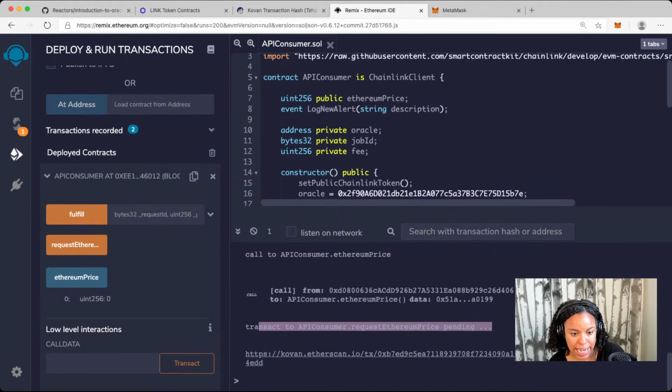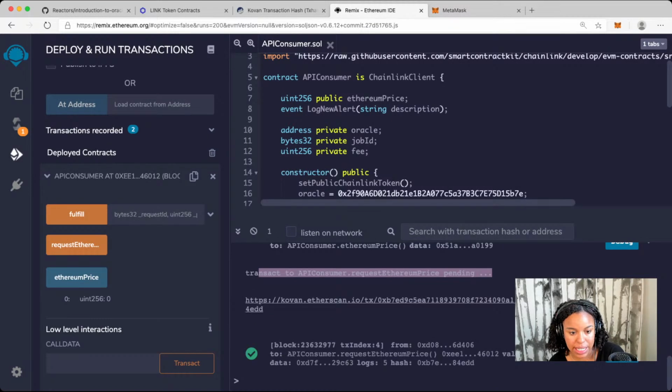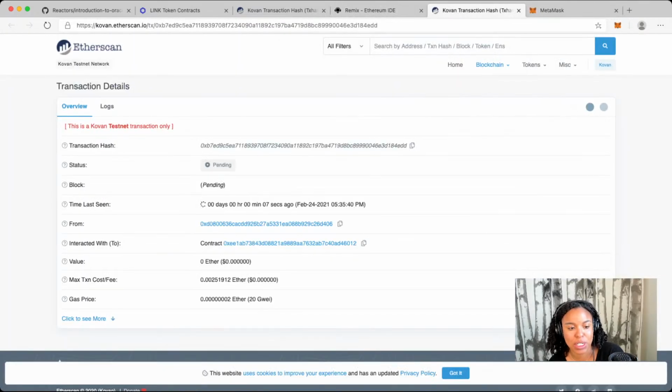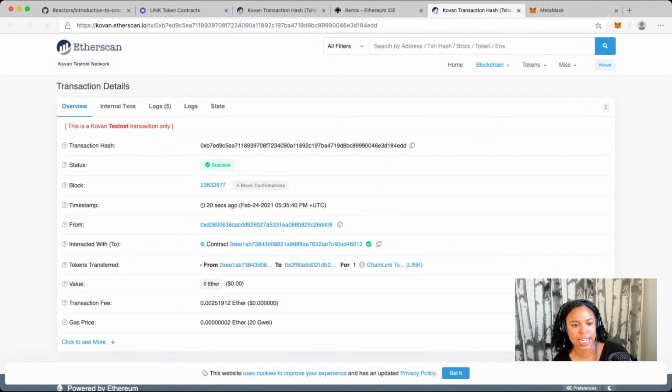It will be pending here. I get this Kovan Etherscan message here. I also get the confirmation right below. Again, I pretty much always will check out the Kovan Etherscan transaction just to kind of confirm what's happening over here. It is still pending on this end. Cool. I think I just needed to confirm. They needed 3 block confirmations for this to be successful, as the documentation was saying.